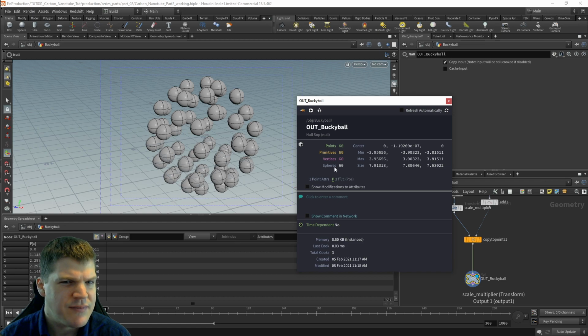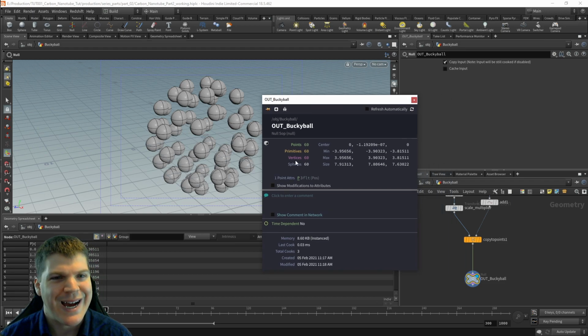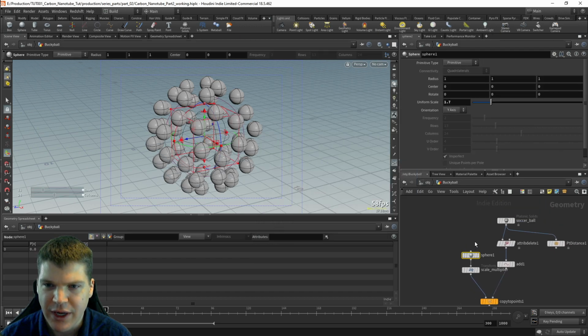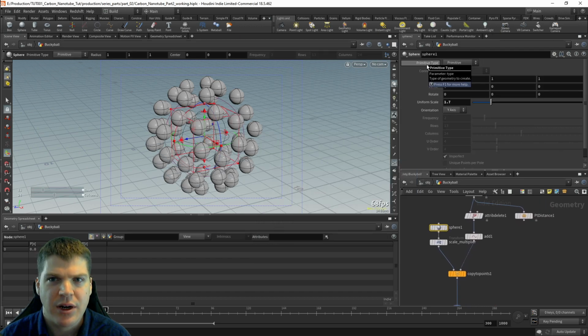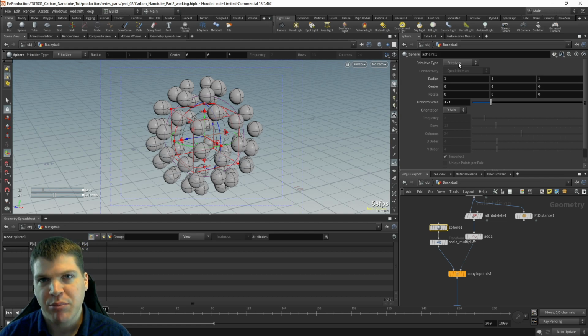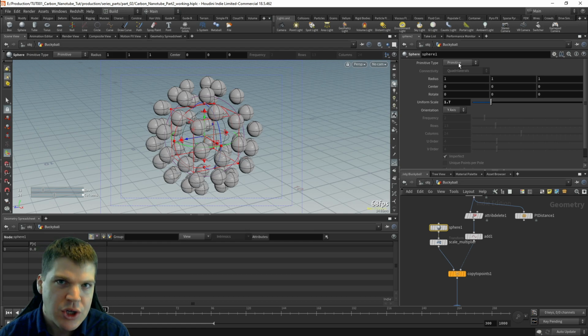Okay, so the 60 spheres kind of make sense, but isn't a sphere made up of a bunch of points and primitives on its own? What's going on here? So it depends on what kind of sphere you've made. So if we go back up here to the sphere and click here, we can see that we've made a sphere of type primitive. Remember how I said a primitive is different from a polygon or a face? It's a bigger concept. It represents a single unit of geometry, whatever that geometry might be.